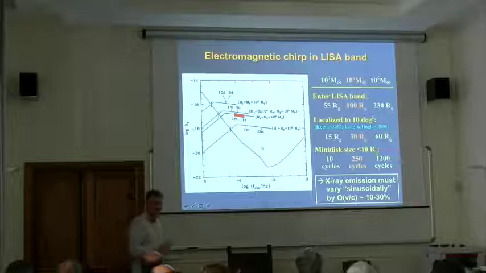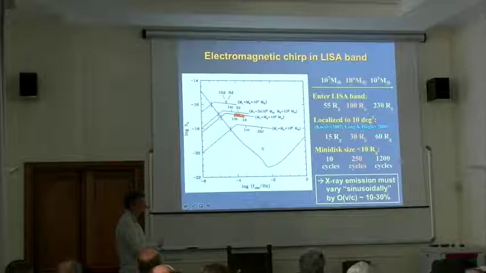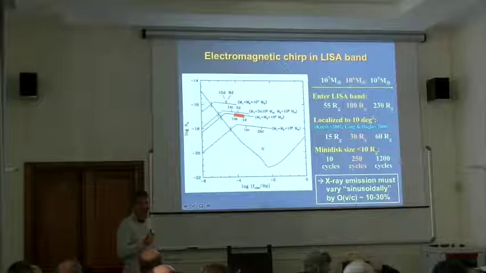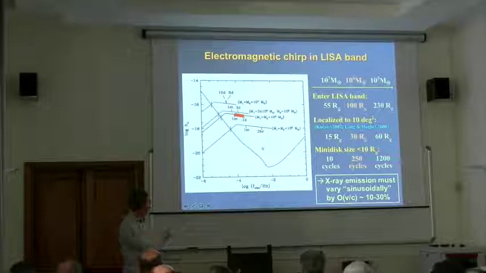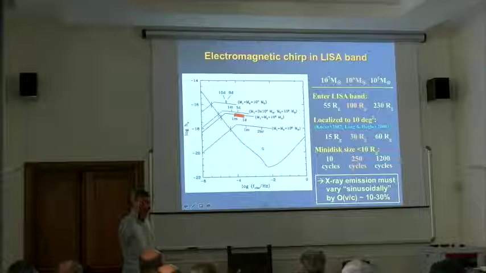And that's a monumental milestone in the history of this event, because about a month before the merger, you already can localize on the sky where this source is. This is something we showed a while ago. It's a signal-to-noise, parameter estimation calculation, but you only use the data stream from here to here. And you can tell on the sky to about 10 square degrees where this event is.